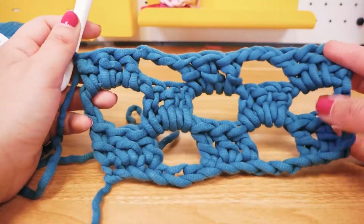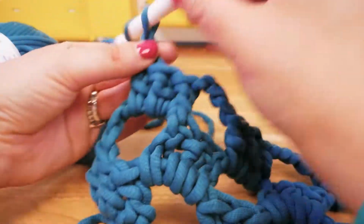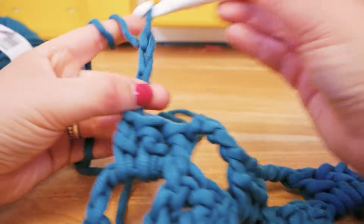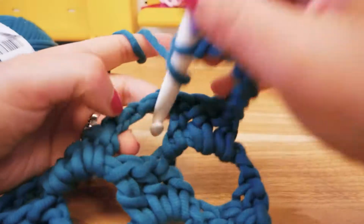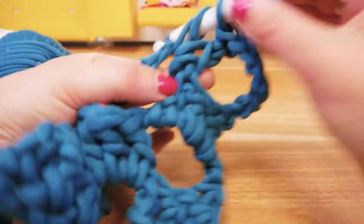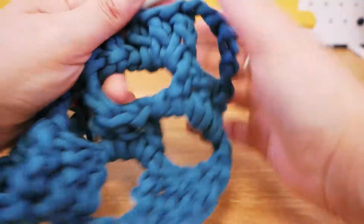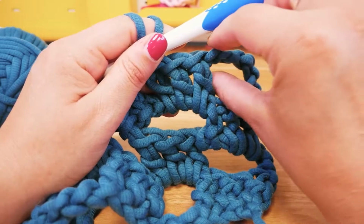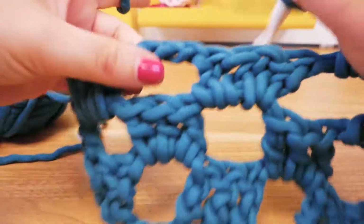Okay, so we have row number 3, so we can get started on row number 4. And we're gonna do again 5 chains this time, and a yarn over and the treble into or underneath the chains that you already see from the last row. And we're gonna do 3 total there. And you can see here we're basically replacing this little square here with just the chains, and that's how you get a really light and lovely pattern like this.